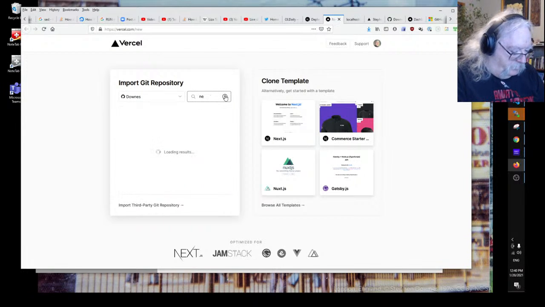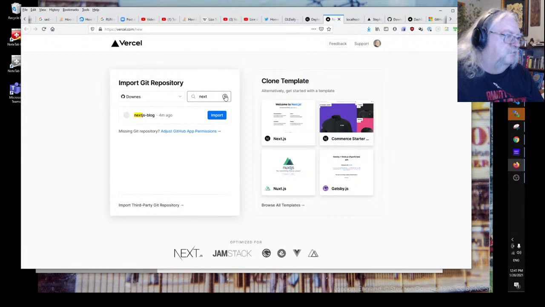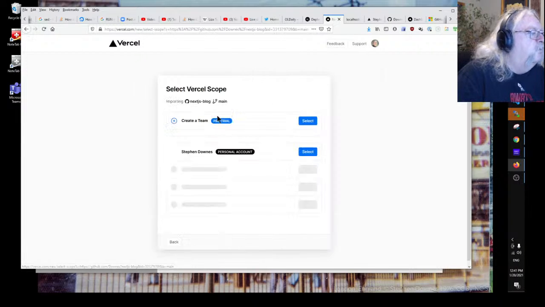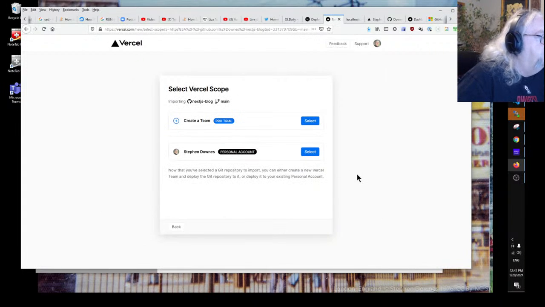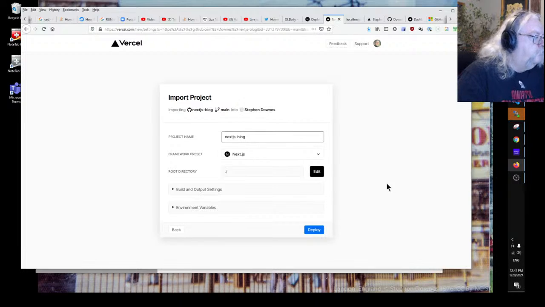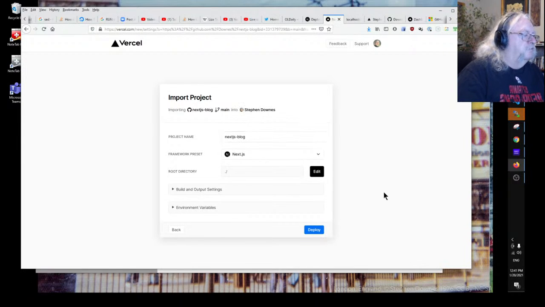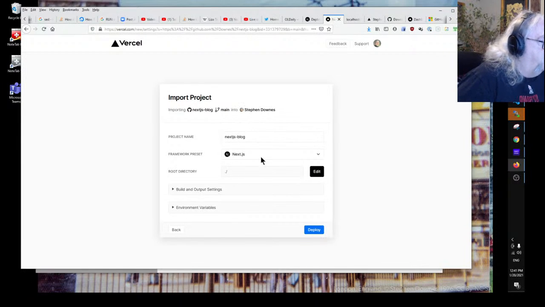So search Next. Yeah, there we go. Import. Personal account. Okay, so we're importing this project, framework preset Next.js, root directory, sure, build.